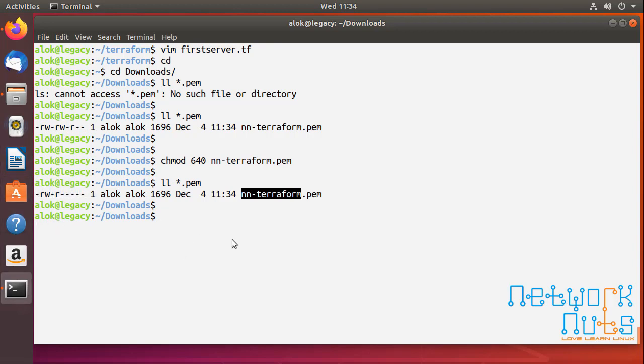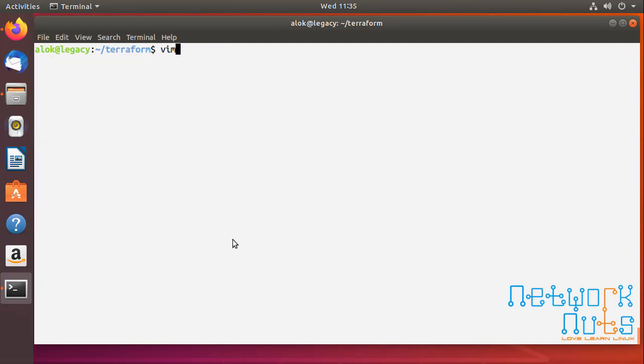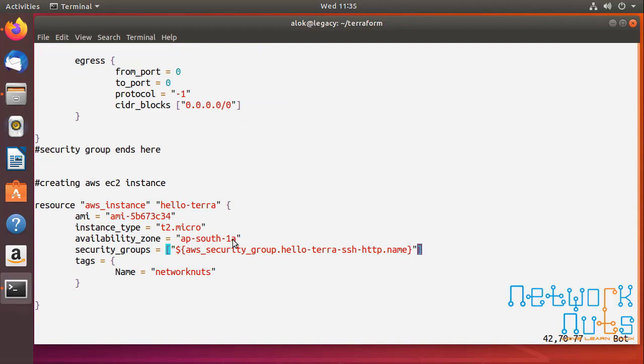I'll go back to my folder and open the file, and I will use the same key name here. I hope you understand how to attach a key using Terraform to your instance. Make sure you have this key with you on the machine.